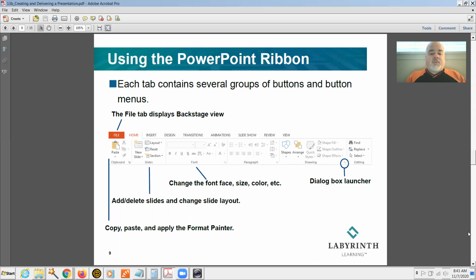But there are different things as well, like slides. I'm going to add a new slide or modify, edit the slide. You're not going to see those kinds of things in Microsoft Word. And here in the home ribbon, the drawing tools group is right there.